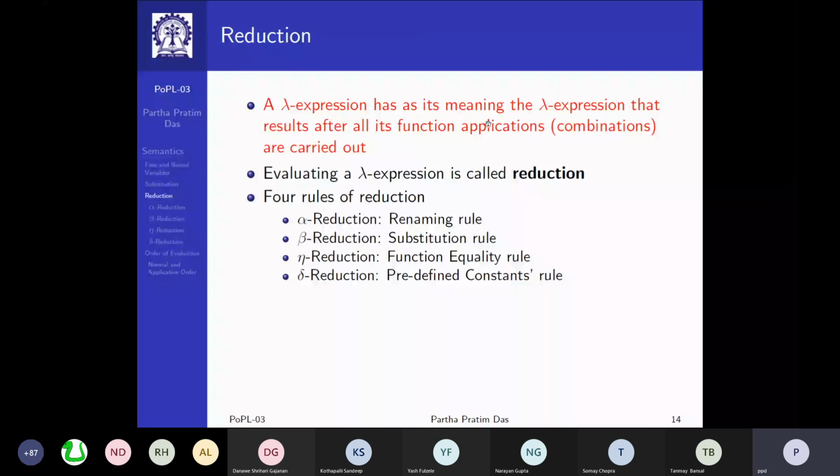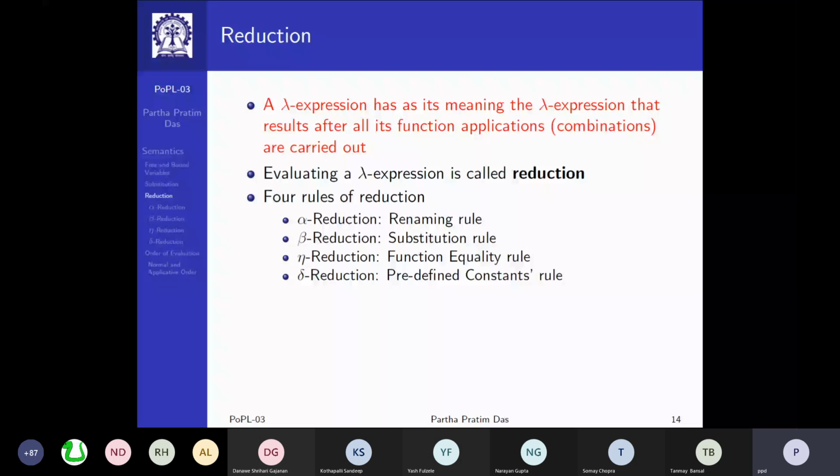Then let me start formally defining reduction. This is the meaning of meaning in lambda domain. A lambda expression has its meaning, the lambda expression that results after all its function applications are carried out. Let's say I have a factorial function.